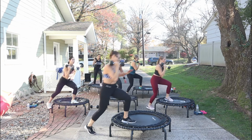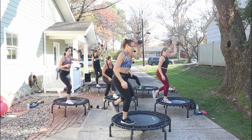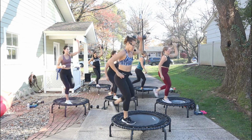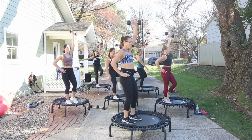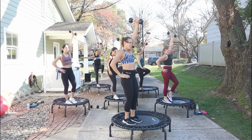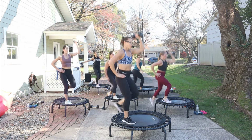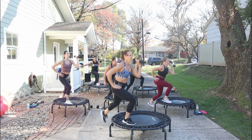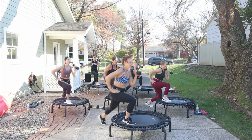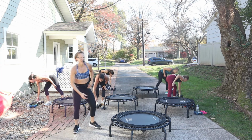Switch that leg. Let's go to the top. Tap, then down. Chin up. Great balance for the core here. And your foot. Stabilization. Nice job. You're back on top.